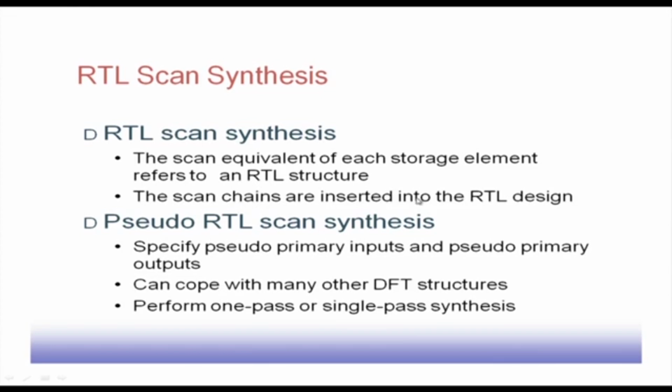On the other hand, the scan chains will get created via these storage elements. Okay. So, this is RTL scan synthesis, and there is a pseudo RTL scan synthesis. So, this will specify the pseudo primary inputs and pseudo primary outputs, and it can cope with many other DFT structures, perform one-pass single pass synthesis. So, we will see that.